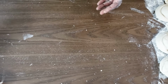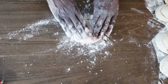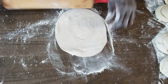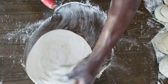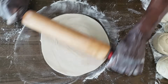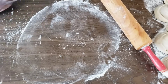So to roll our chapatis, all I do is take this flour and put it in the flour here. At this stage, you want to be very careful because you don't want to dismantle all the layers that you did. You want to nudge it to go out slowly. You don't want to press it all the way down, because if you do that, you're going to destroy the layers that you spent so much time creating. You can make them as big as you want. That's a good size for me. I put it aside.